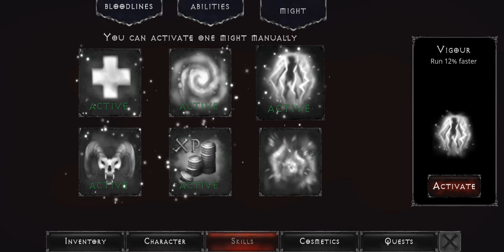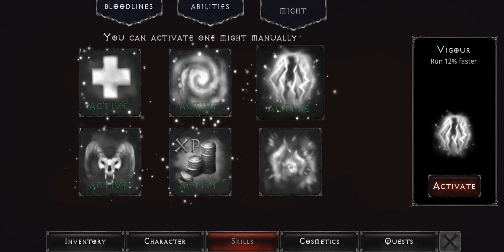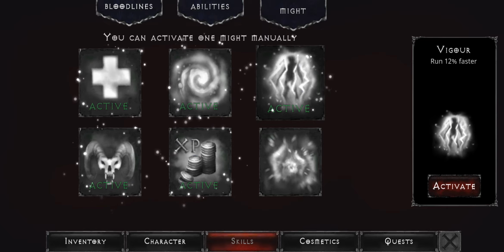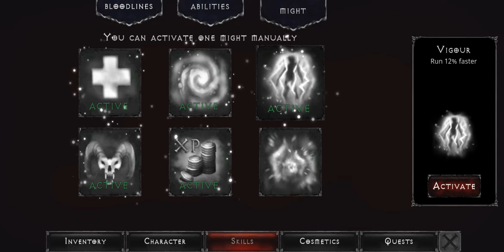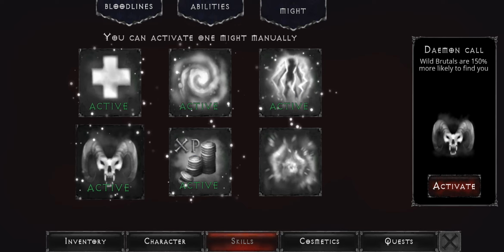This one's probably the best one. Run 12% faster. Once you get this, it's a tad bit easier, because even with teleport potions you still have to run around for a fair bit. You have to run around a lot in this game, so running 12% faster is always appreciated.